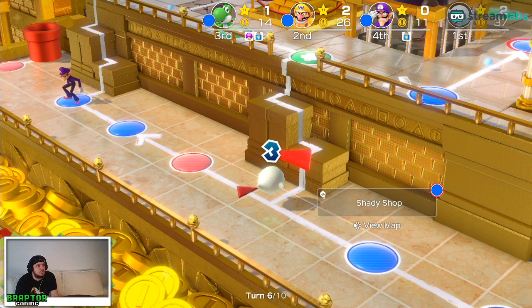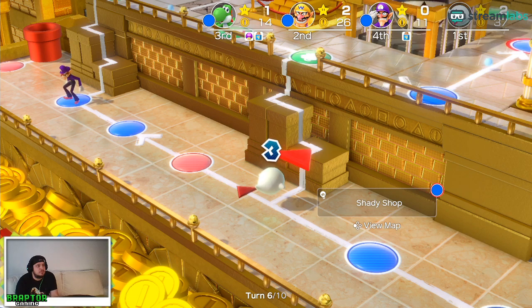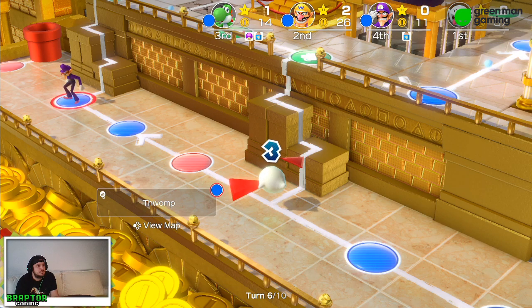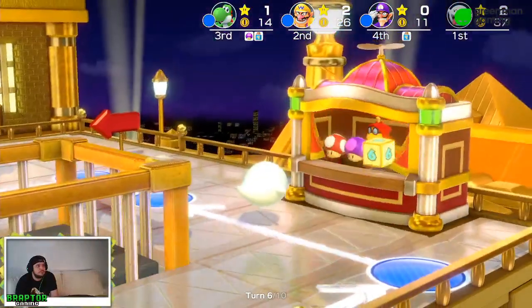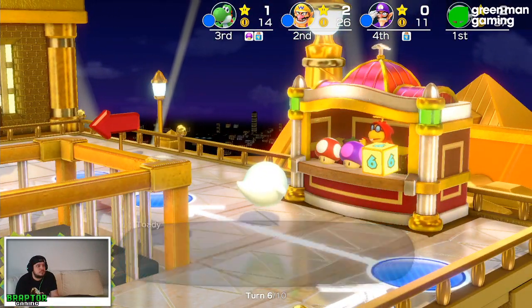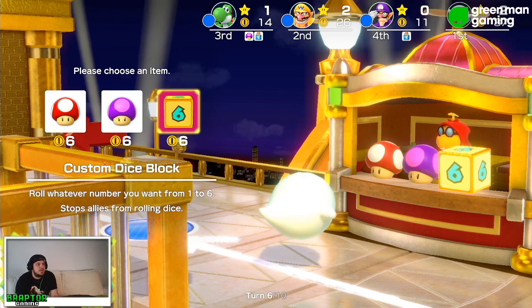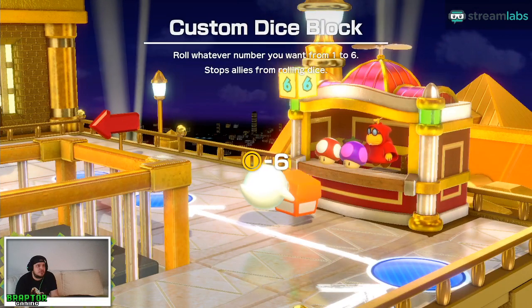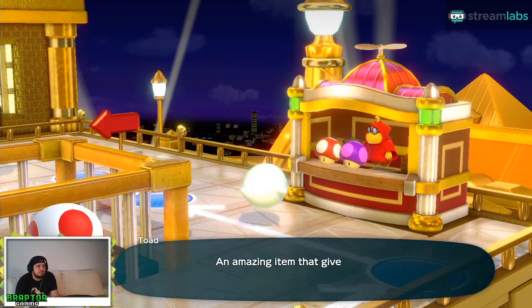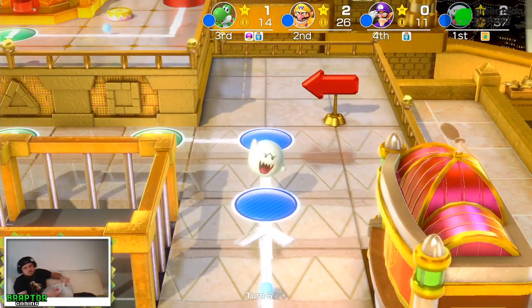So, 6 or 6. That's the shade shop. Now we need to pay, so. We can pay 6 and still have enough to buy the 2 stars, which are costing 15. That's right. And we are in 6 now. So, all back.